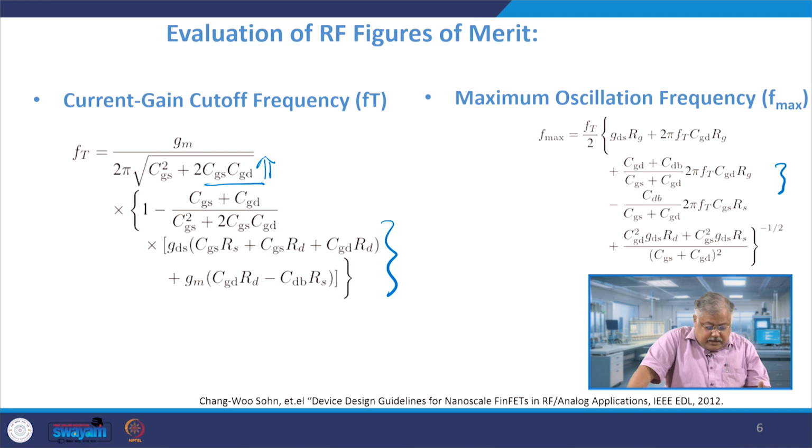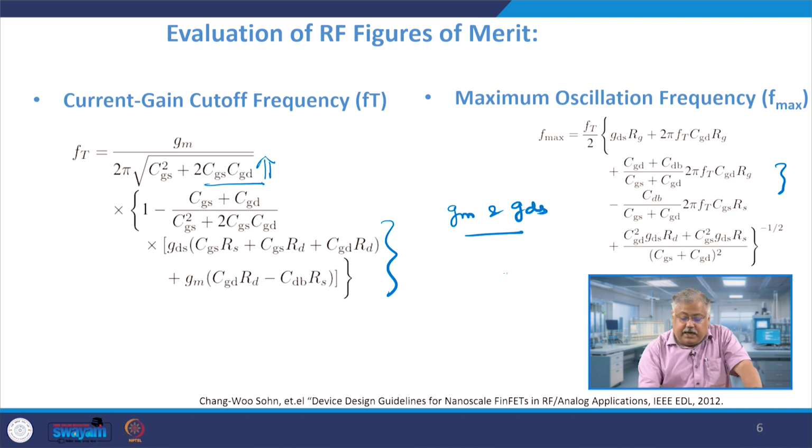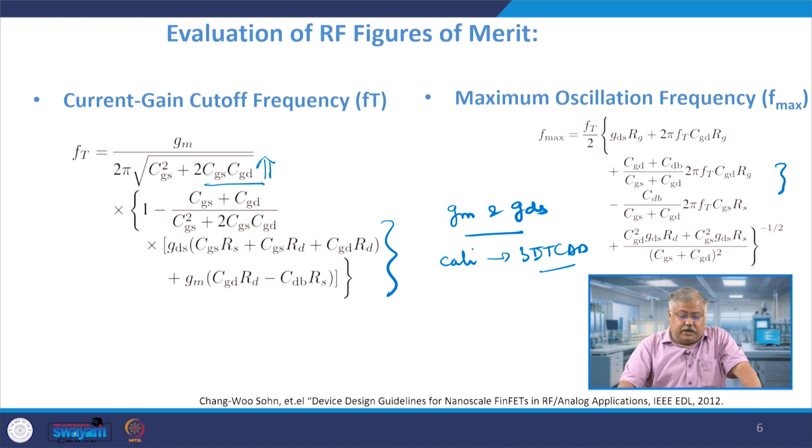Now, to obtain the intrinsic characteristics including both GM and GDS, right, then we need to perform a calibrated 3D TCAD, and many researchers have actually done this 3D calibration. Our group has also done it, and there have been quite substantive results saying that after you do a proper calibration, you are able to extract these values of resistance and capacitance, fit in this model and try to extract the value of FT as well as F max, which is there on the right hand side. Okay. So, these are the 2 figures of merit which are important and should be taken care of.